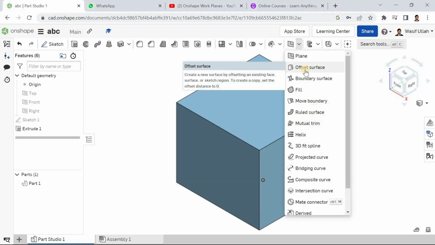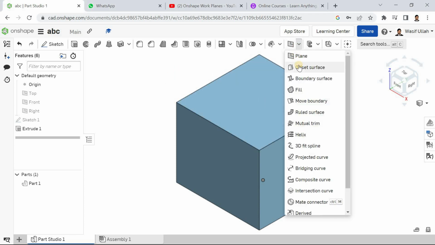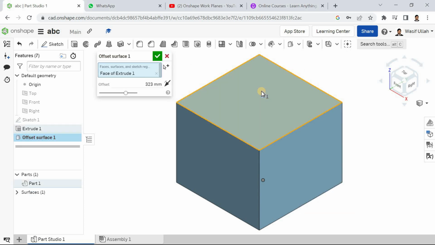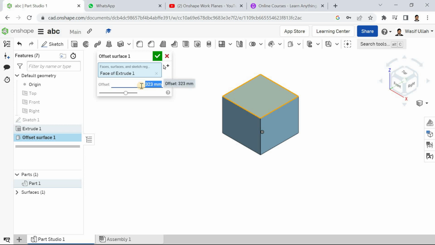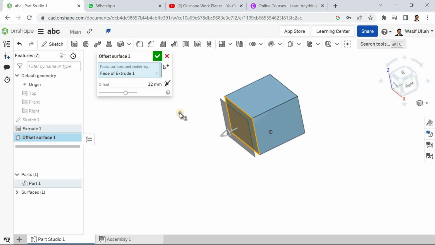Today let's talk about the offset surface. As the name indicates, if you need the offset from a certain surface, you can use this option. Go for the offset surface, choose a specific plane or surface, and then you need to define the distance. You can flip the direction. Either you can just change the surface.